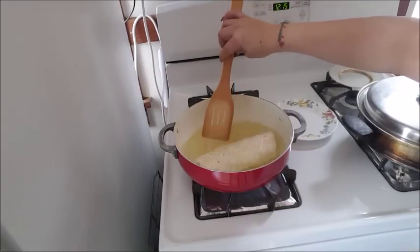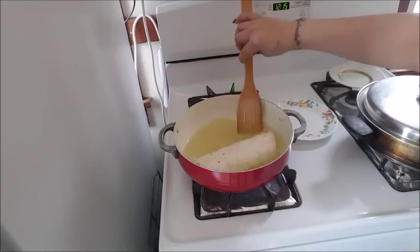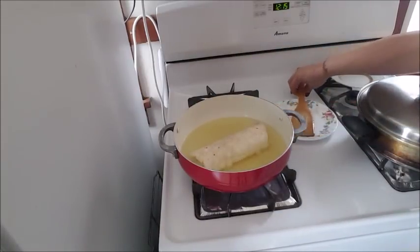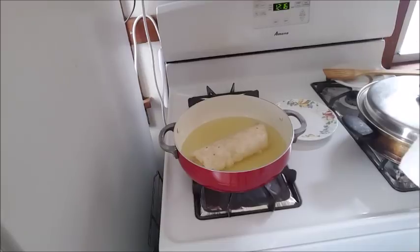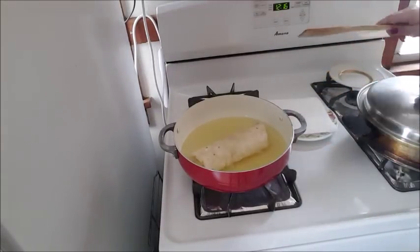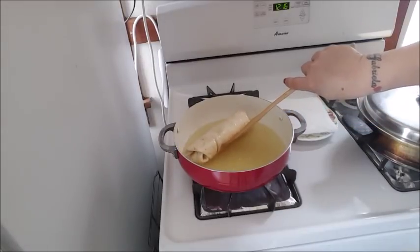You don't have to do this. I'm just doing it. My stove is on a medium high, guys. What you want to do is have your plate waiting with paper towel to absorb all the grease from this.